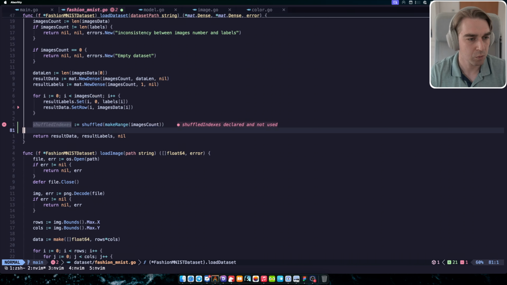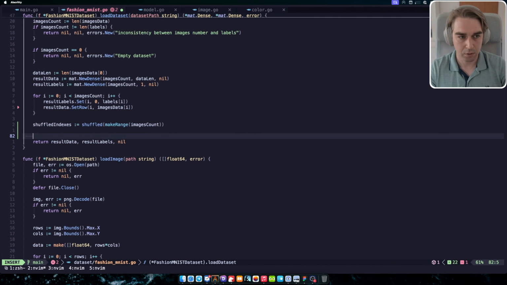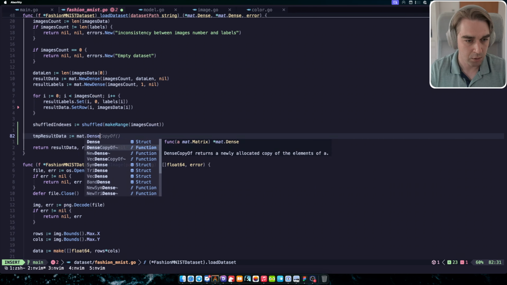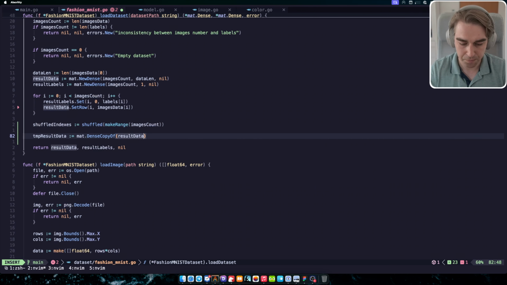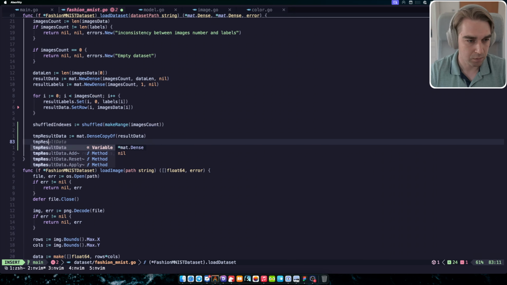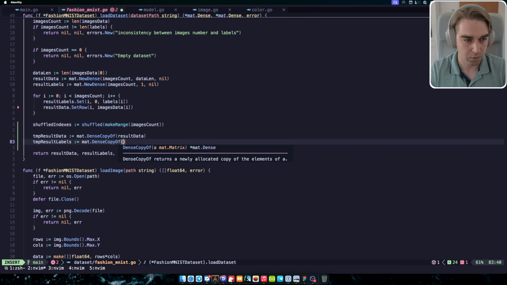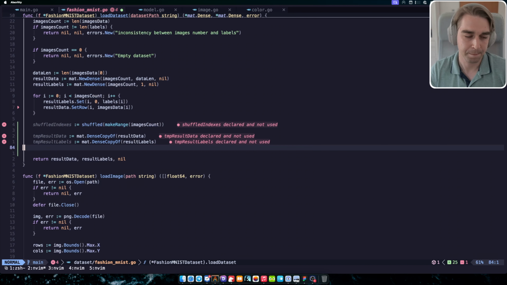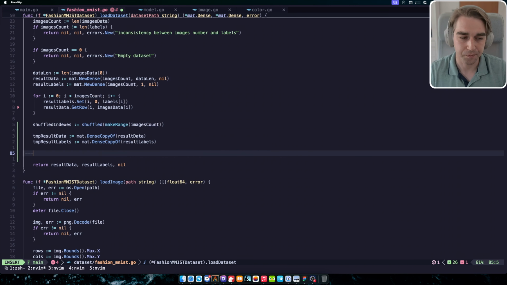So then what we need to do, I'm going to create temp results data, and that is a copy of results data. And then we have temp results labels, and that is a copy of results labels, right? And then what do we do?